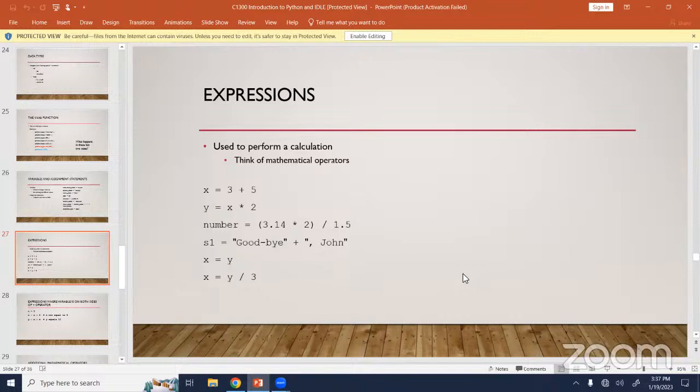If you're assigning a value to a variable, you use a single equal sign. One of the things that'll trip you up a little bit is when you're comparing to see if something is equal to each other, you use a double equal sign. You have to differentiate whether you're assigning or comparing. So we had to come up with a way to do that.